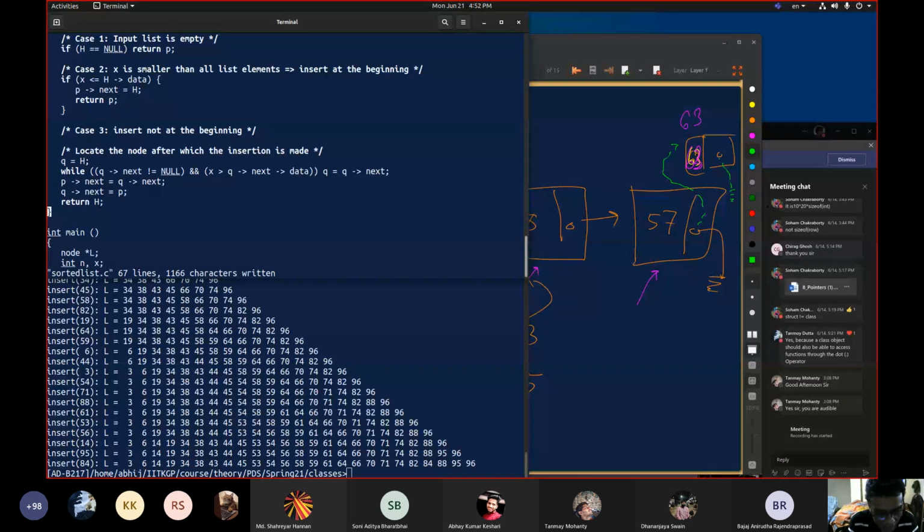Void reverse print here. I am using H, let me use H. So this traversal is essentially printing in the forward direction. If I want to print in the reverse direction, what should I do?